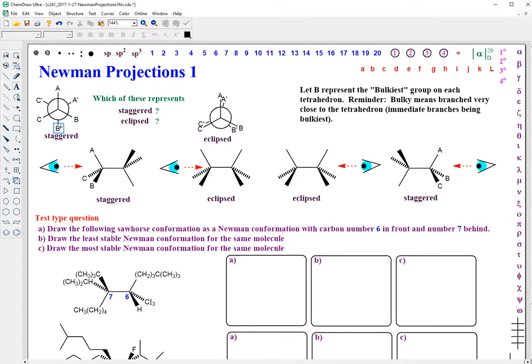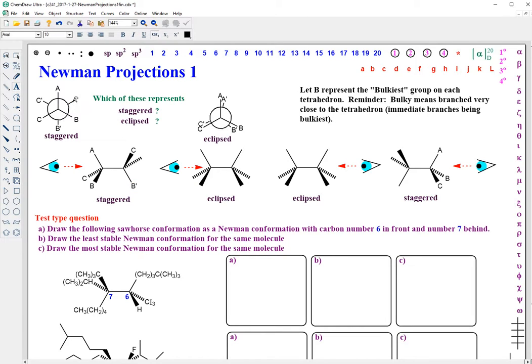The B prime is on the back carbon, sticking directly downwards, not to my right, not to my left. That represents this position. The A prime is definitely to my right and upwards. From this side it would be a wedge. From this side it would be a dash. My apologies. B prime directly downwards on the back carbon.